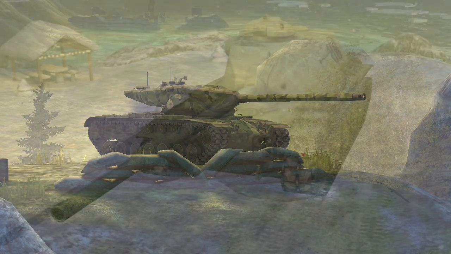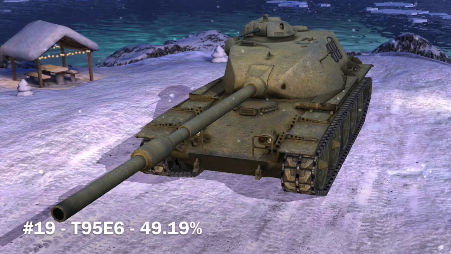The next one is the T95 E6 with a 49.19% win rate, and those last two actually have the same win rate percentage, so they're performing the same. Really good tank, good gun depression. That cupola on top can be a bit tricky, and you can get yourself in bad positions, like on Mines, trying to crest that hill. That can be a weak spot.